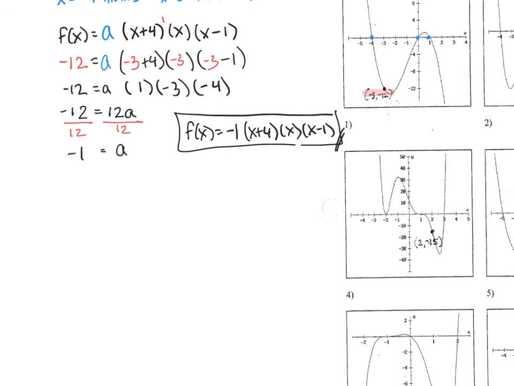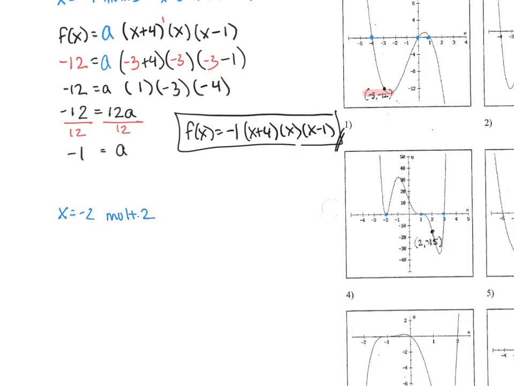So if we take a look here, this one, far more interesting. Look at this graph. Look at all the different things that are going on. So let's see. I see we have a root here, a root here, a root here. Now, the one here at 3 is going straight through, but the one here at negative 2 is bouncing off kind of like a quadratic. So for this problem right here, when we list our roots, I'm going to say this is at x is equal to negative 2 with a multiplicity of 2, because it looks like a quadratic.